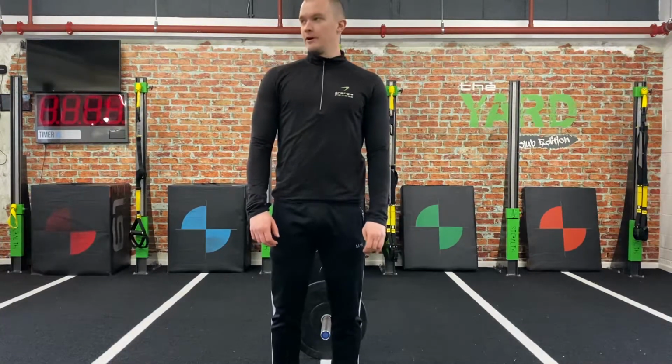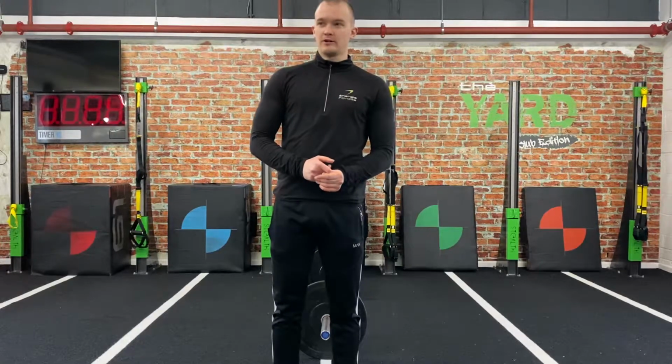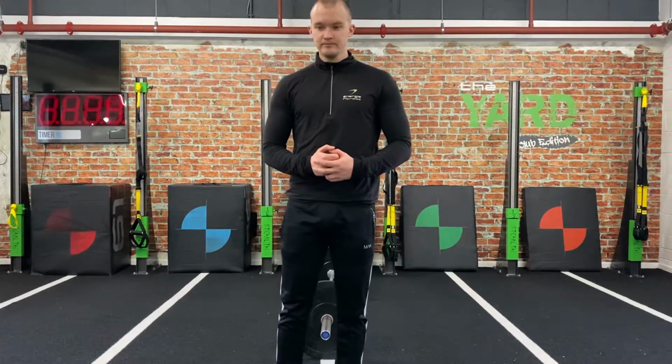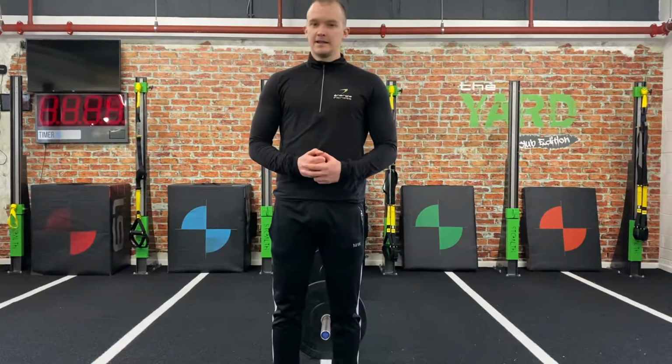A really simple programming option with deadlifts that's worked really well is to cycle between 1 week of sets of 5s, followed by sets of 3, followed by singles. It tends to work quite well because it's a fairly low volume approach, but gives you enough recovery and enough intensity to keep progressing. So just be careful with the frequency of deadlifts, because it can affect your training and make you fatigued quite quickly.